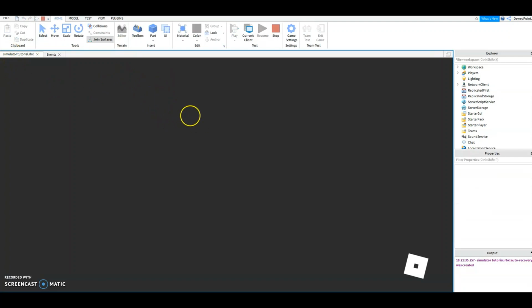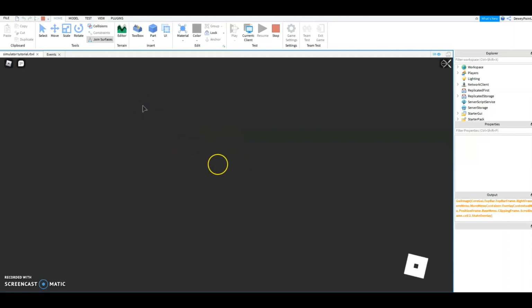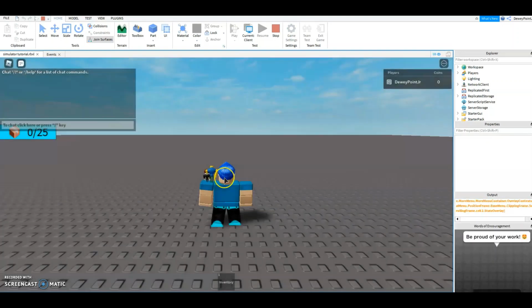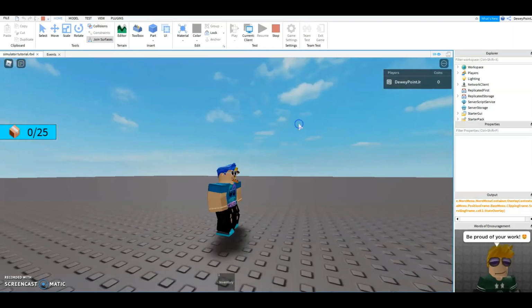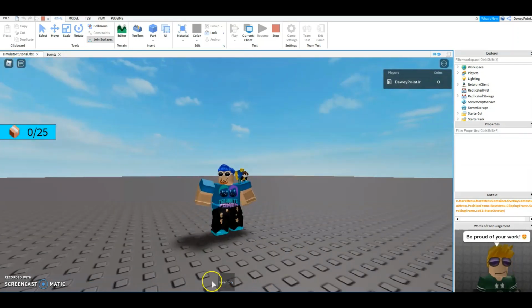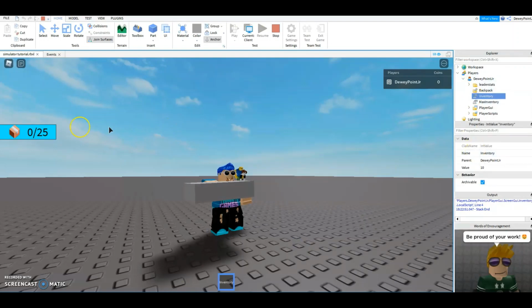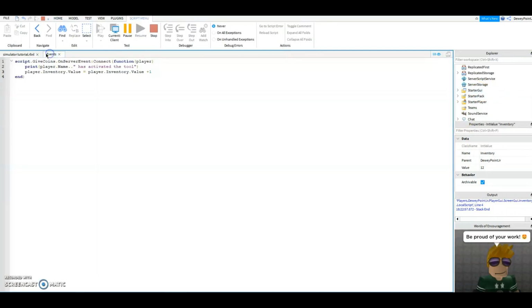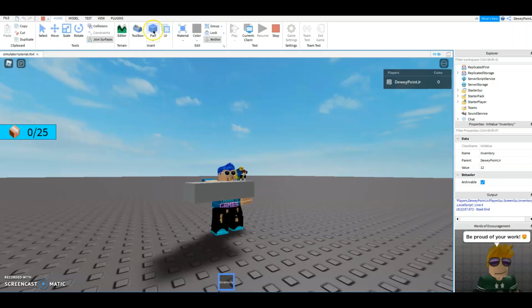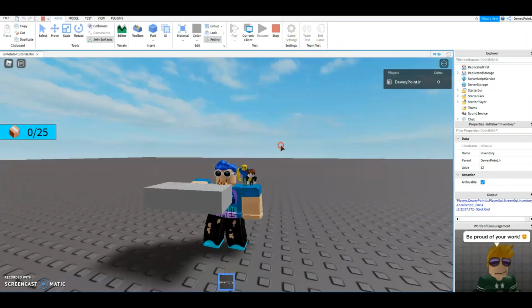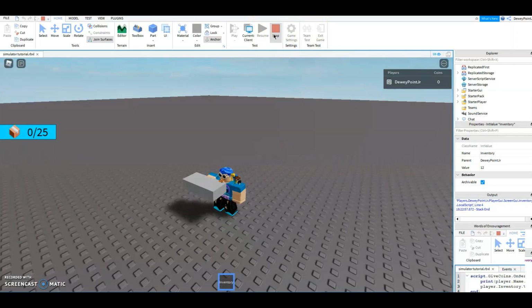Right, so now, I'm gonna close the chat. Nothing's happening when we equip inventory. What's wrong? Oops, why did I hit the part button? Alright, let's try and find our error.